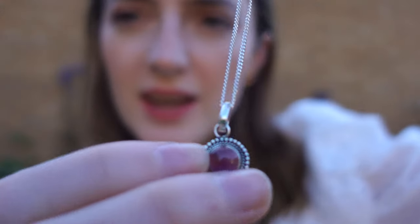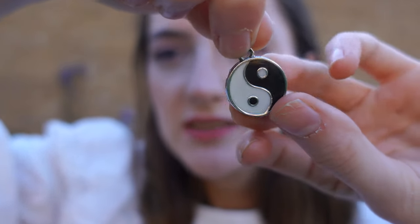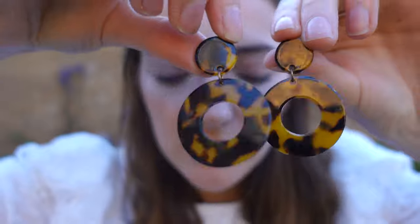This is another As Above UK necklace in amethyst - I think that's all my As Above UK necklaces. Then I just have this pendant of Yin and Yang which I should put on a chain because I actually really like it. I also have this kind of cameo pendant and then I've got some big earrings - so these are some tortoiseshell earrings.